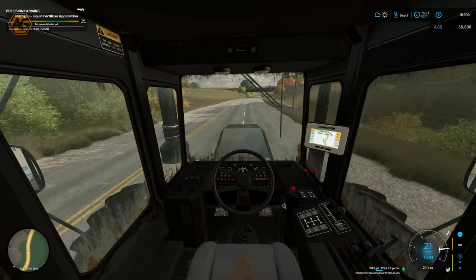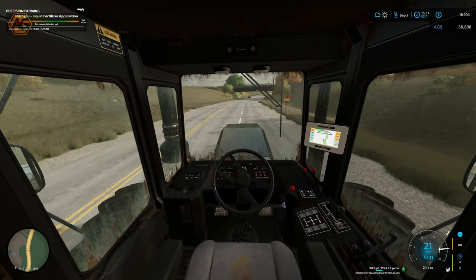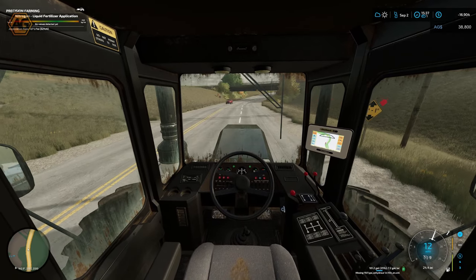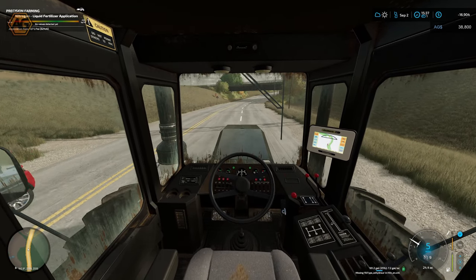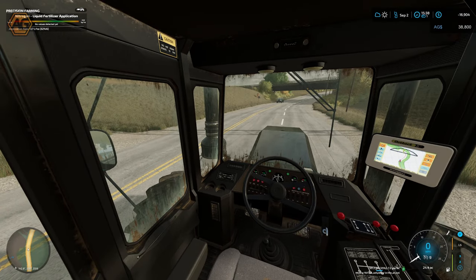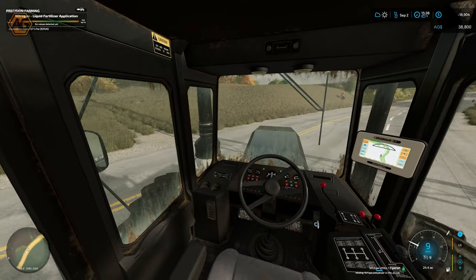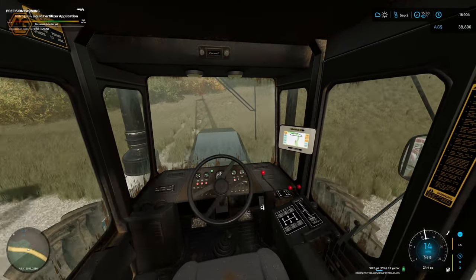So here we are, just pulling up to the field. It's good, like I've said many a time, this passing lane is such a handy position for us. We can let traffic go in front of us and then not block them. Although, just looking, we're going to be holding up a little bit here and wait for that pickup to go past. Right, let's get ourselves turned on into here and go and make a start in this field.